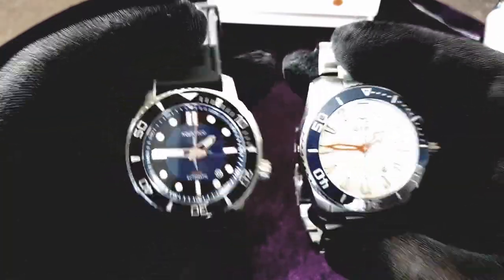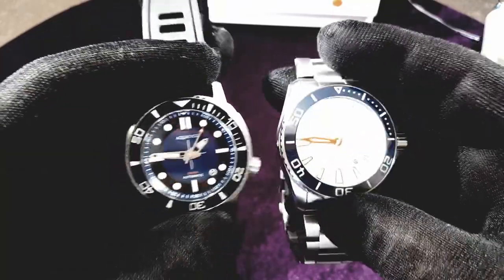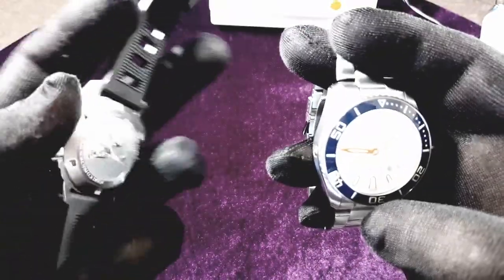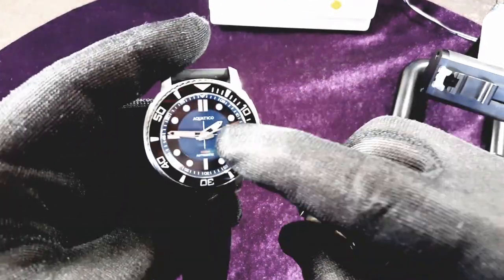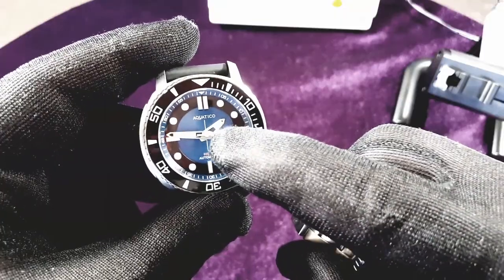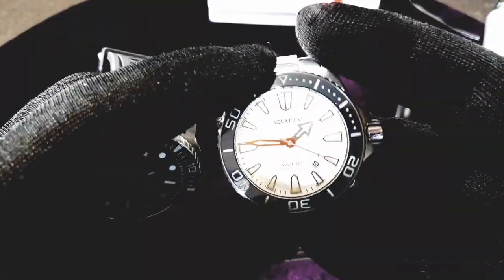So I'm absolutely happy with these two watches. I can personally only recommend this one because the price, the quality, everything is just... I'm not sure there is even a chance to get one. I think that most of them are sold out. If this one isn't, it will be very, very soon because it's excellent quality.